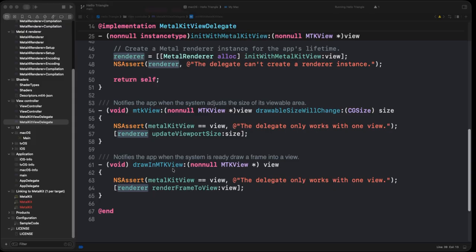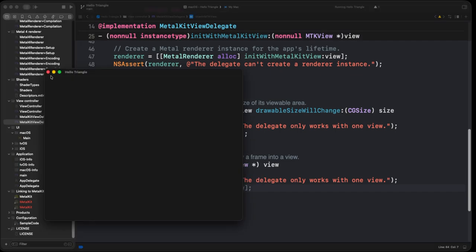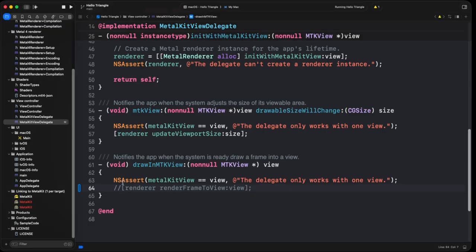Right, I believe if I render to frame view, so if I comment out this, and we'll just do it for learning purposes, we still get a window, but we don't get the actual rendering, right?